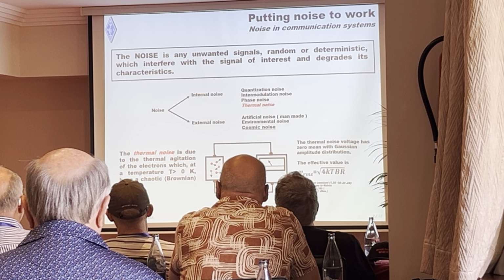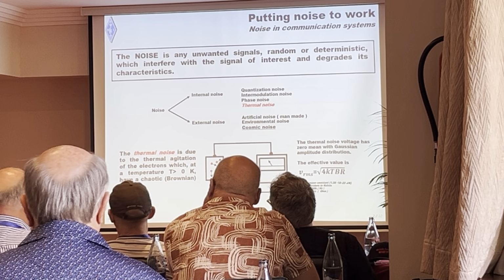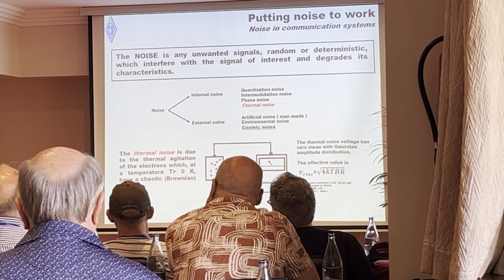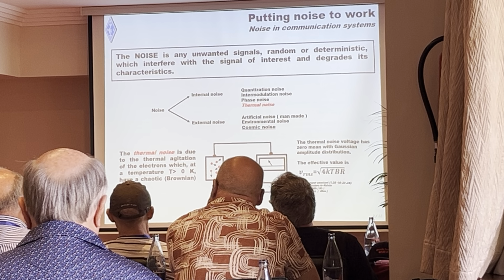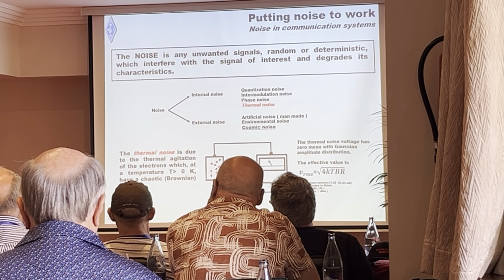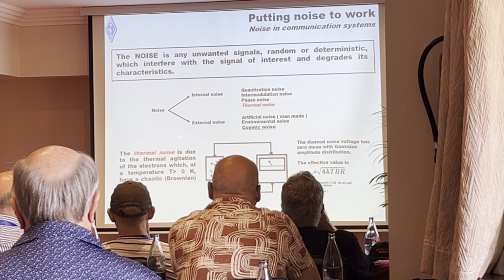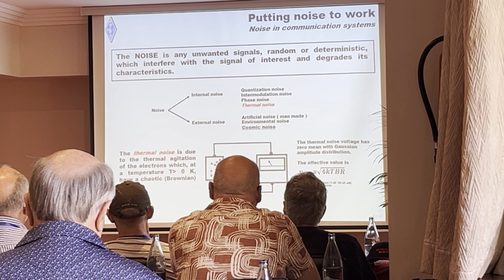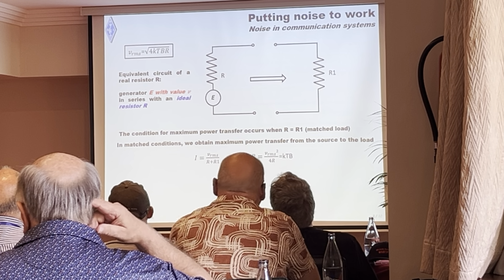I will talk about thermal noise, because we have seen our friends discussing how the temperature is related to the power of noise, and we will discuss, of course, also cosmic noise, that is our reference for our measurements. Thermal noise comes from a simple setup. If you heat up a resistor, the electrons inside start some Brownian random movement and generate some current that we can measure, and it is represented by this equation, where there is the famous Boltzmann constant, the temperature, and the value of the resistor.